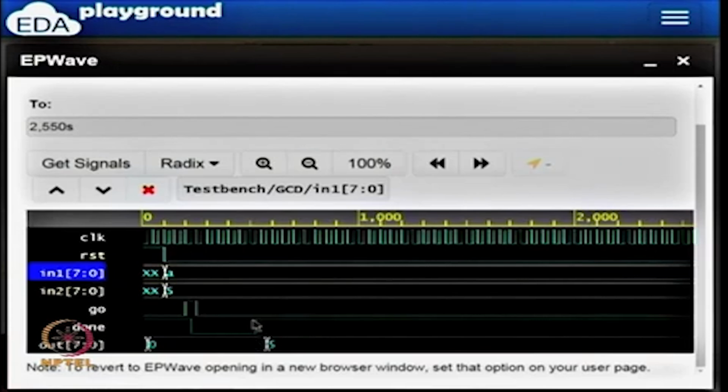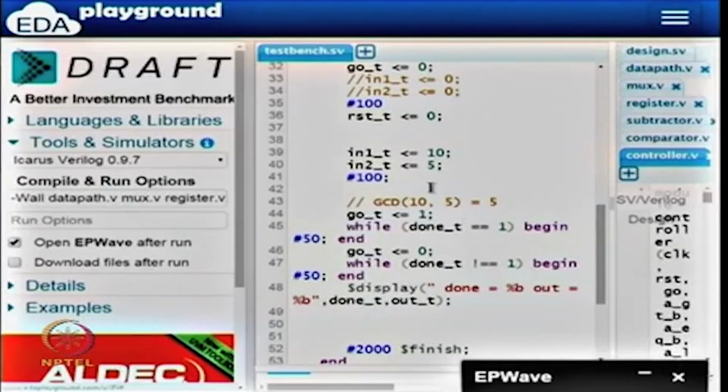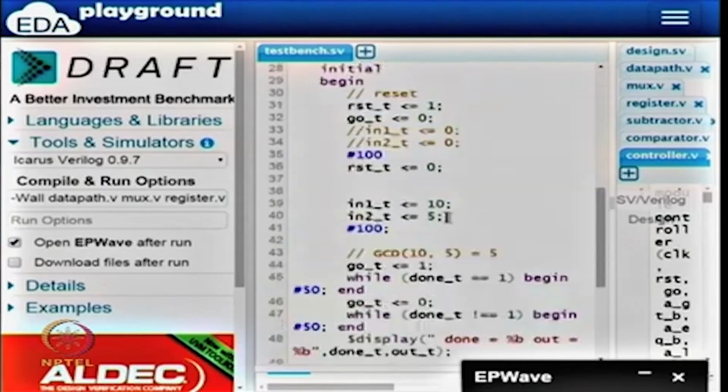At that point done becomes 1, and when done becomes 1, you can see that the output that you are supposed to get is 5. So, done becomes 1 and this output becomes 5. So, it looks like it is okay so far. So, I am going to try another set of inputs. So, I can actually go and place another set of inputs now, right.